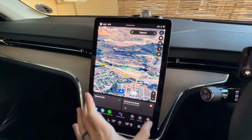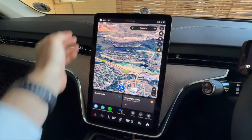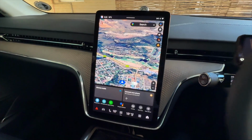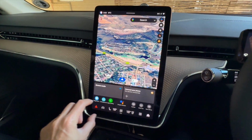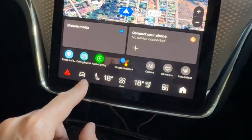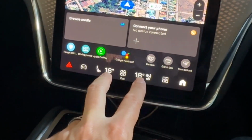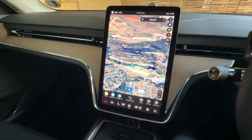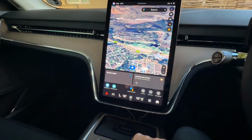Okay, so the main infotainment unit is always orientated in portrait mode. It doesn't move, it's fixed like the EX30, but plenty of functionality, very well integrated with Google services and Android Automotive. The bottom part of the display is always visible. You always have access to hazard lights, you always have access to your vehicle settings and your air conditioning control, your app screen, as well as always getting to a home button. Clicking on the home button actually gives you full screen if you want that, just to minimize any other distraction.